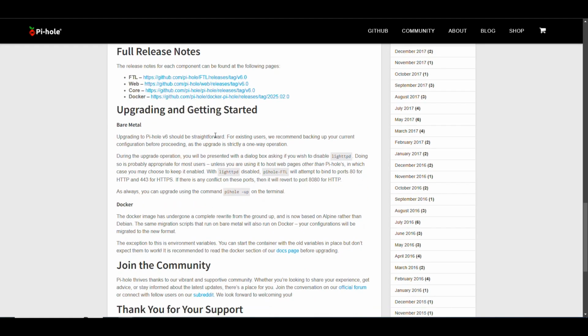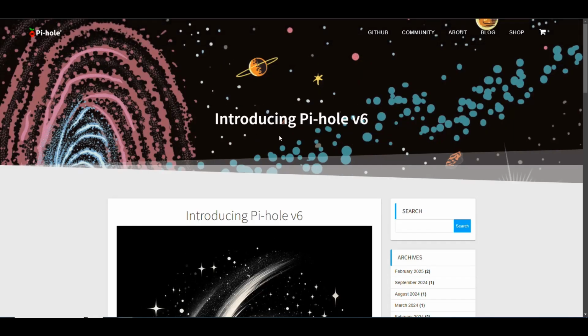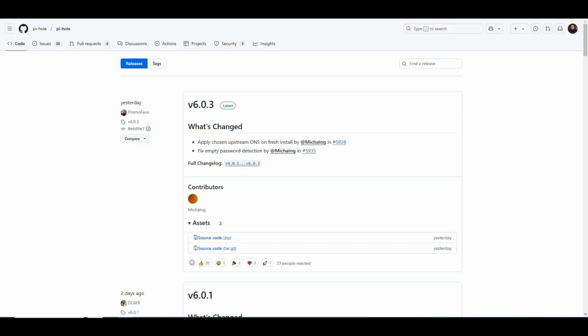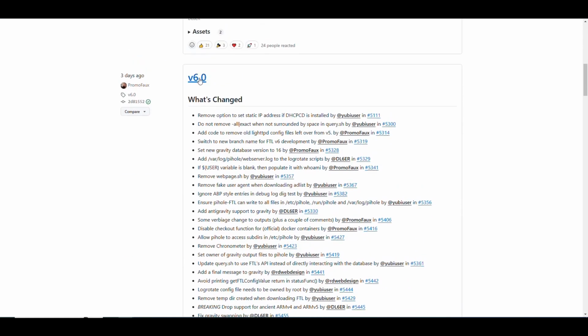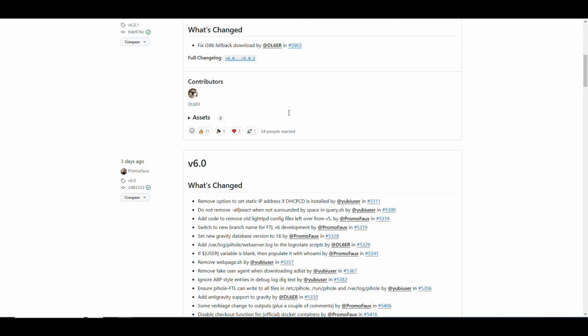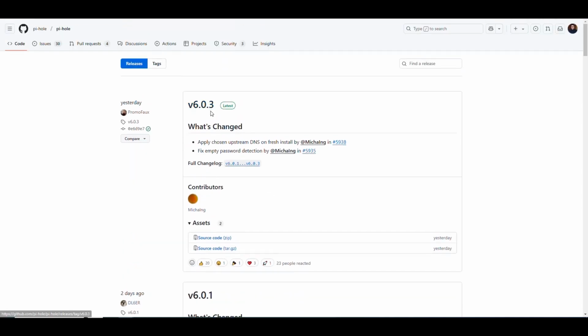They basically made a bunch of changes. That was just the announcement, right? So then I went into GitHub to check what went on, and I saw that version 6 was released about 3 days ago, exactly when I got that message and when my network started acting up. So far they have released version 6.0.1 through 6.0.3, which is the latest one, and they're simply making changes and working on it, so that is good.